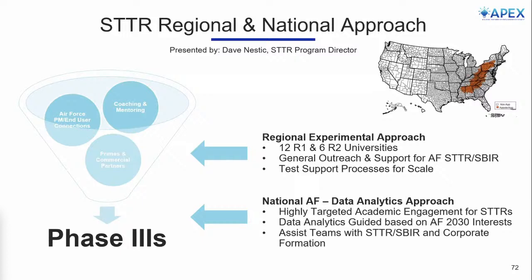So the way we conduct outreach and support is both broad and targeted. Our regional partners assist with general network building and assistance with regional companies at the top of the SBIR-STTR funnel. They assist with introductions, outreach, workshops, support, and coaching in the region. But from the core APEX team, we take a more focused, targeted approach during proposal releases to identify and work most closely with university spinouts that are in areas of interest to the Air Force and are naturally suited to the STTR program due to their connection with the university. During a DoD release period, we will work with our data analytics team to find researchers of interest aligned with specific topic areas and work with the regional partner to approach and assist those researchers or spinouts should they want to pursue SBIR or STTR funding.